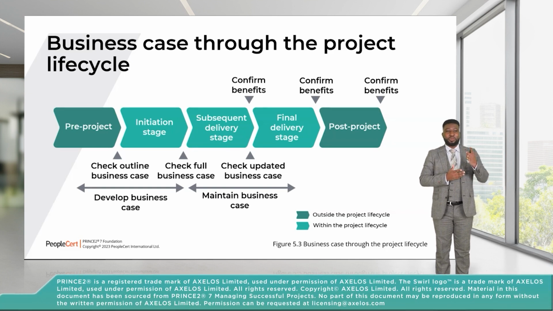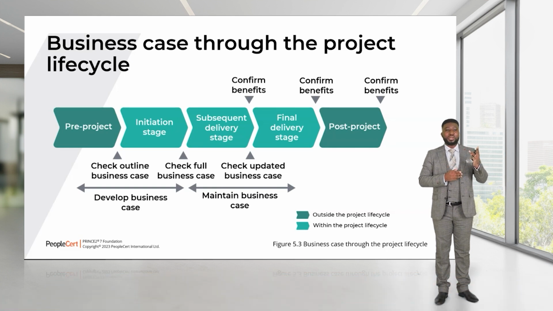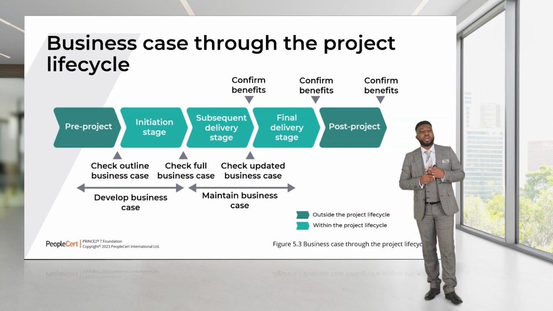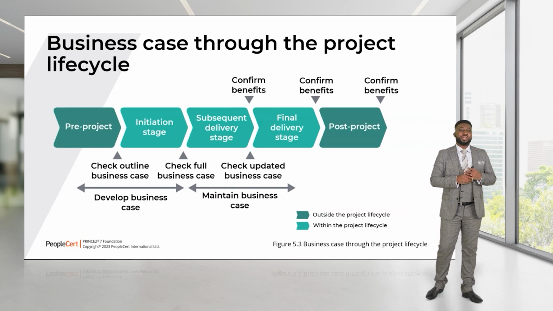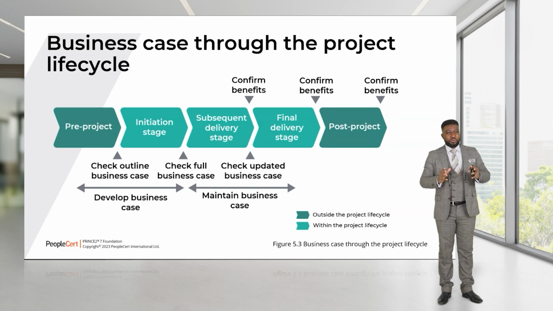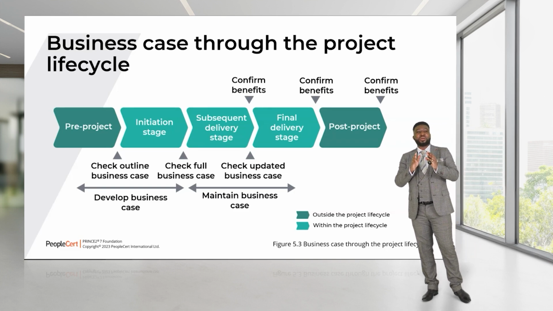So far, we developed the business case. We know that we checked the business case in stage. And at the end of the stages, we're going to maintain the business case so that we can continue to the next level. The final thing is we're going to confirm our benefits. And at the end of each stage, it is our role, after we've maintained it and put everything there, to confirm whether those benefits are still going to happen. So that's the general life cycle of our business case. We develop it, we check it, we maintain it, and then we confirm it.